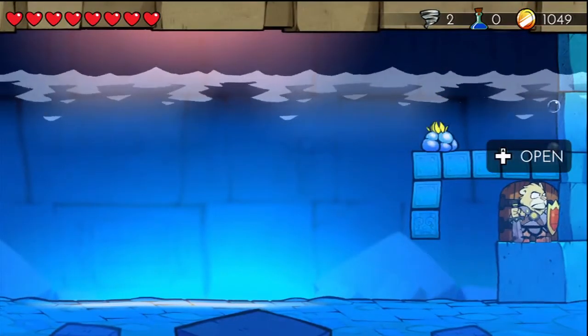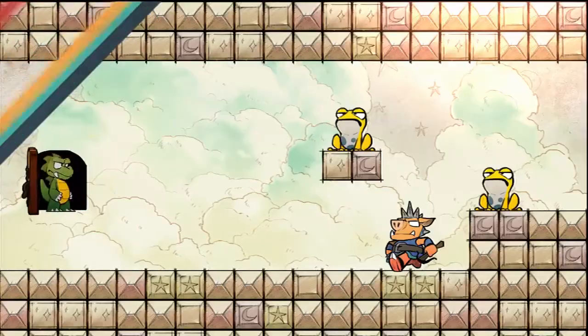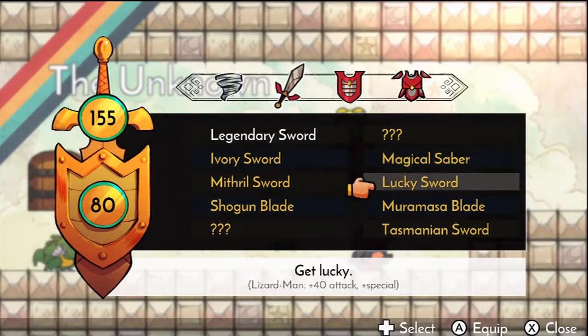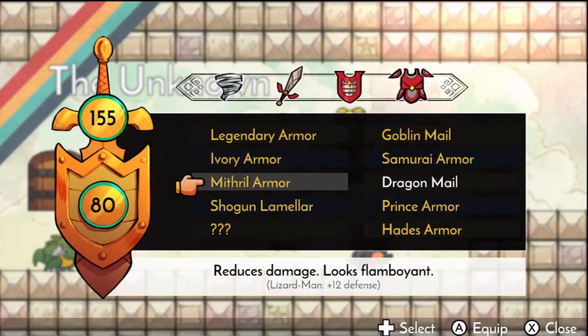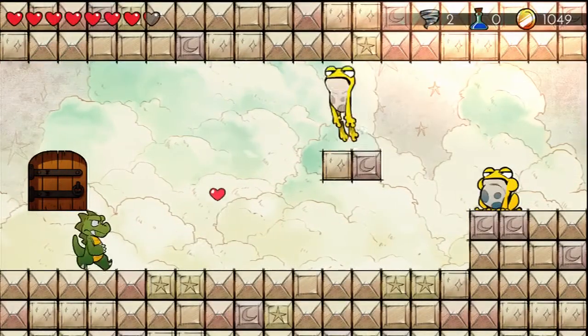I mean, Hawkman doesn't have one either, but Hawkman also has flight, so you don't really have to worry about that. But yeah, they didn't really take advantage of that as much as you think they would have. But yeah, like I said, I don't really remember much about Lizard Man, so just enjoy it for what it is, I guess.